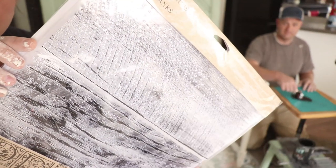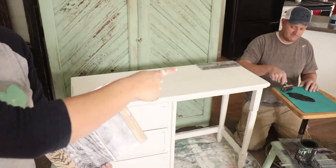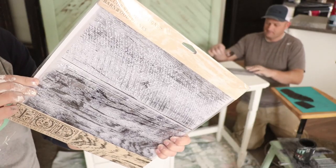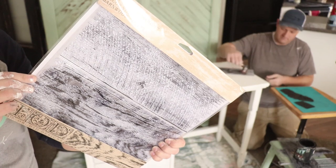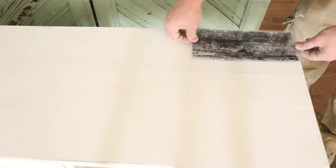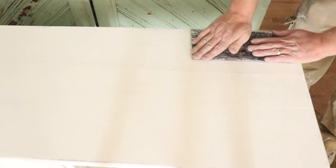We're using the Barnwood stamp from IOD. Zeb's back there, he's got the brayer and he's got the stamp. We take all the pieces in this and we cut it apart so we can use them independently and we don't actually take them off the mounting back. We're using black velvet. It's like a soft black, almost like a really dark gray.